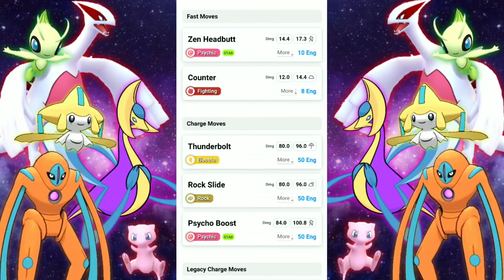Counter is going to be a great move to have on it for coverage, because you will be weak to Dark types, which you will be doing super effective damage with Counter, and as we know, Counter is an amazing move in PvP. As far as the charge moves go, we have Thunderbolt, Rock Slide, and Psycho Boost, all of which are going to be a double charge move in PvP, so you will be able to get those off at a fairly fast rate, as well as have some pretty good bulk to your Pokemon Defense Form Deoxys. So there you go. The movesets on this one are actually looking a lot better personally for me.